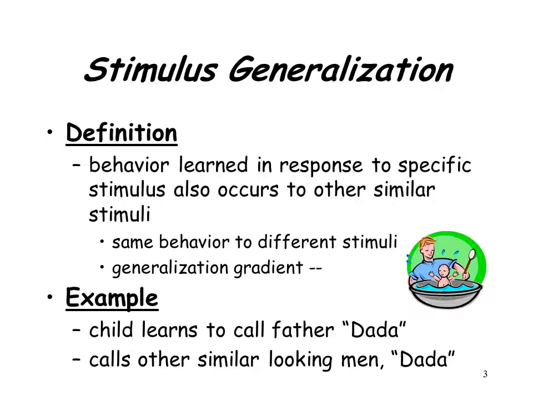Back to stimulus generalization: when we learn to differentiate, that's called discrimination. Discrimination is sort of the opposite of generalization. For example, when you learn the concept of dog, you're able to identify the critical features, whatever makes a dog, and you can identify a dog if it's a Great Dane or if it's a Chihuahua. They look very different from one another, yet we're able to recognize each one of those as dogs. That's really what's happening with learning.